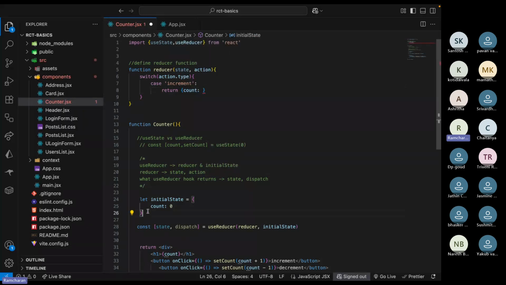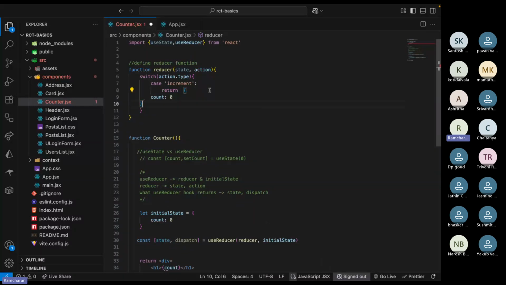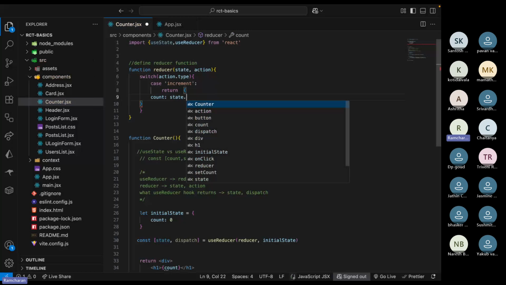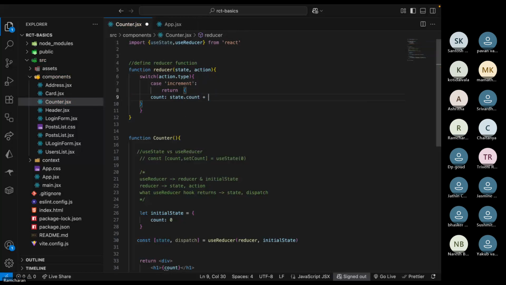The initial state is an object like this, so this same object you will return here. I'm just copying that object and pasting it. Now you have this state argument, which can be accessed here: state.count plus one.